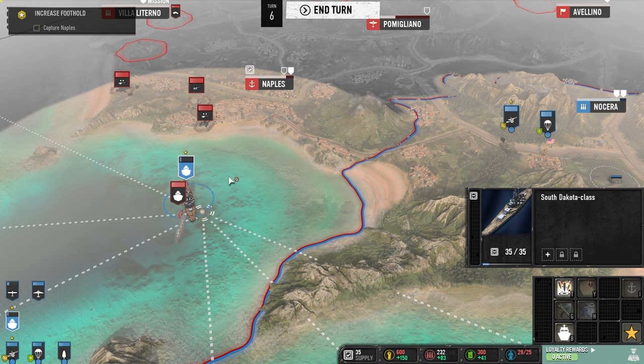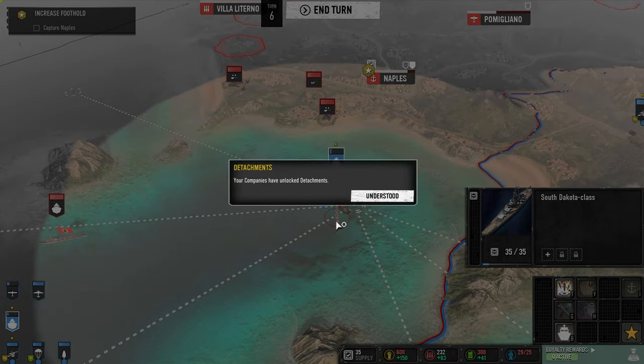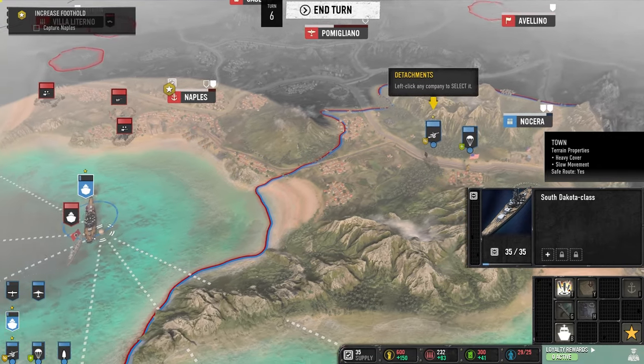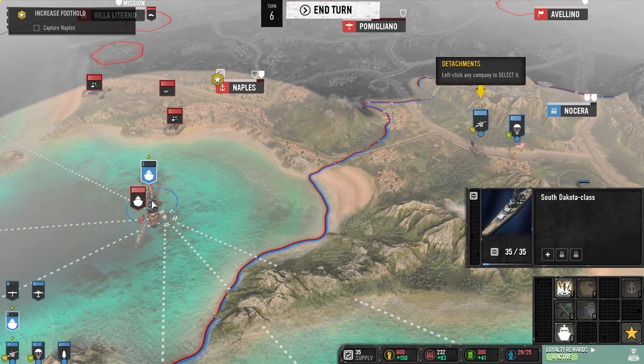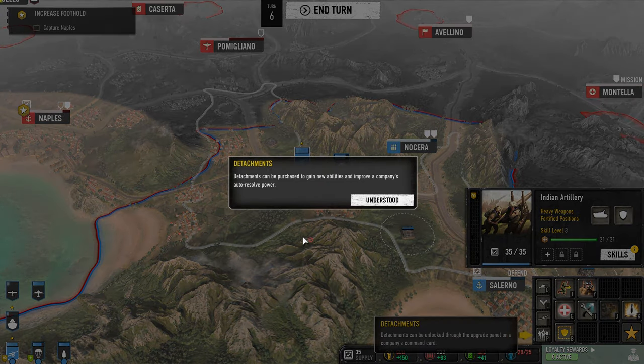What can we actually do over here? Can I open fire? My companies have unlocked detachments. Understood. Excellent. Let's go ahead and take a look at some of these detachments then before we get distracted by the collapse of this ship. Sure, why not? Now's the time for it. Let's go ahead and select our Indian artillery. What do we have here?